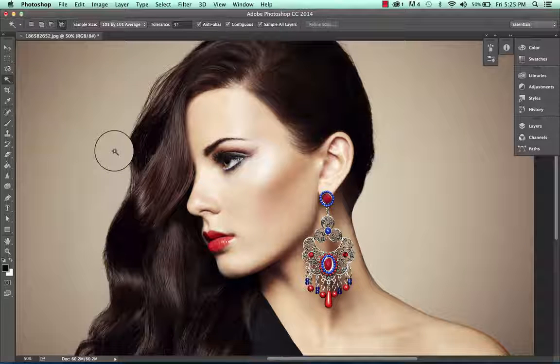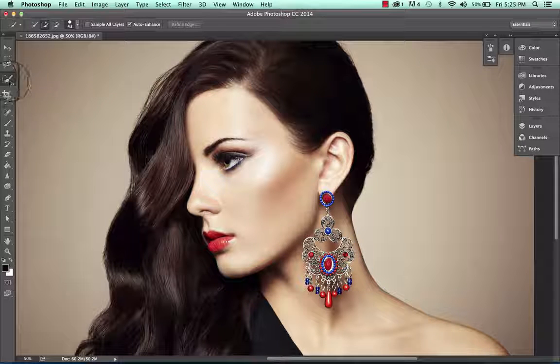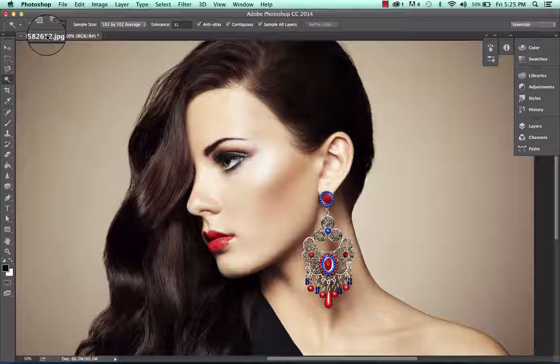Okay, in this tutorial we're going to cover the Magic Wand tool. And surprise, surprise, it looks like a magic wand just like someone like Harry Potter would have. It's this little icon over here underneath the magnetic lasso tool. And it looks like a little wand with a little spark at the end of it, right underneath your quick selection tool as well. So, if you see the quick selection tool, you can just scroll down to the magic wand tool. Alright, so let's see what this thing does.